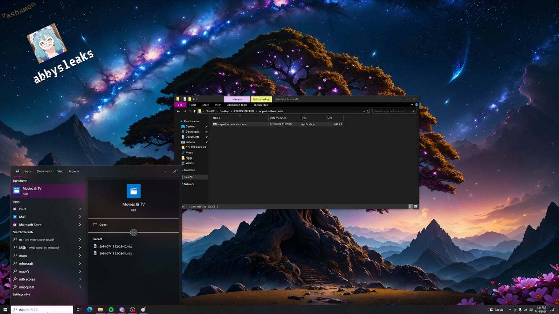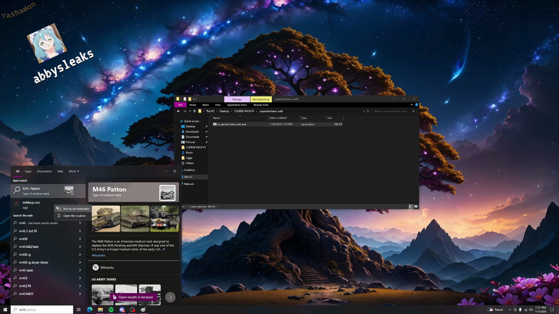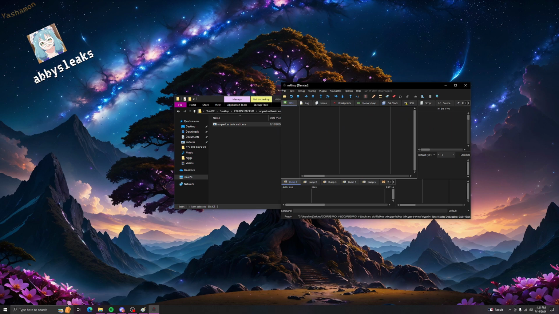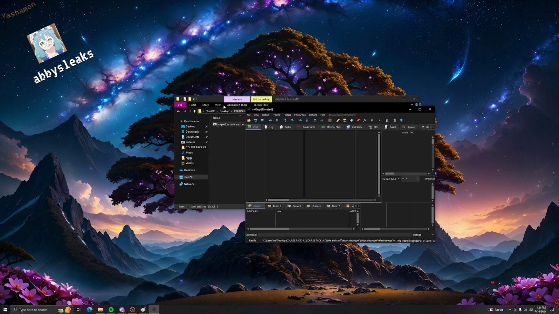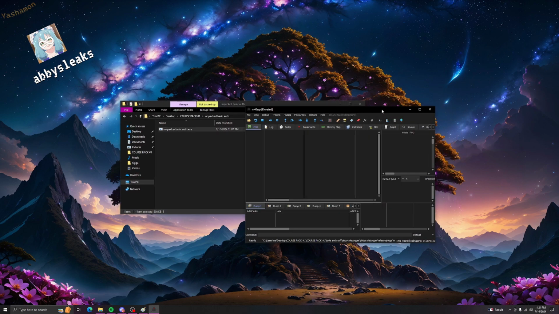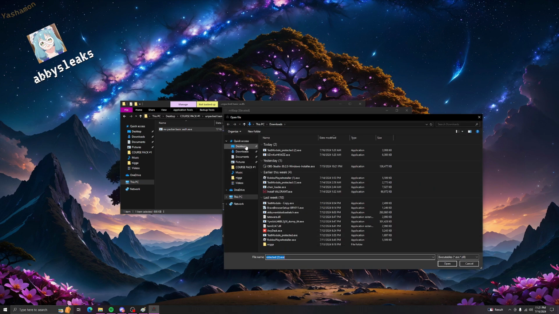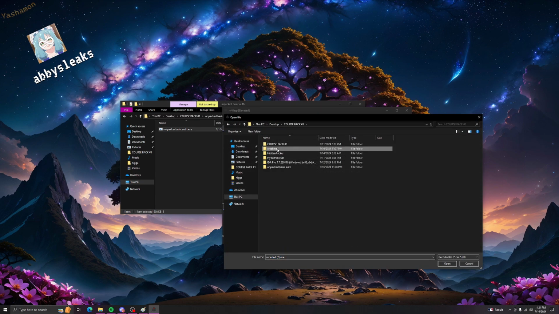Now we can go ahead and open up our debugger. Make sure you're running it as an administrator. And the first thing you should do when you open your debugger and you want to debug a file, what are we going to do? Obviously, when it's not packed or anything and has no protection, what do we do?